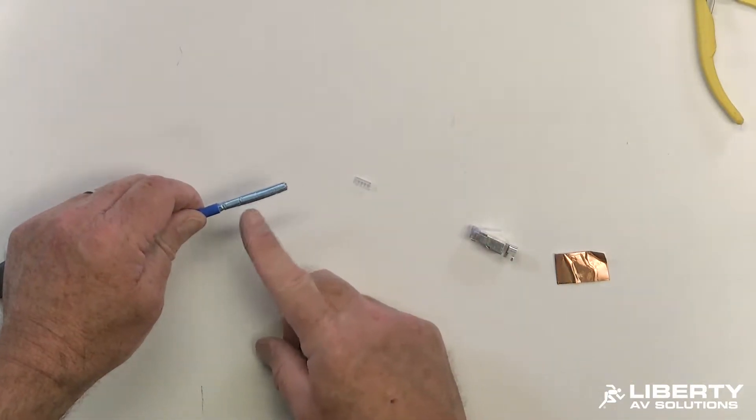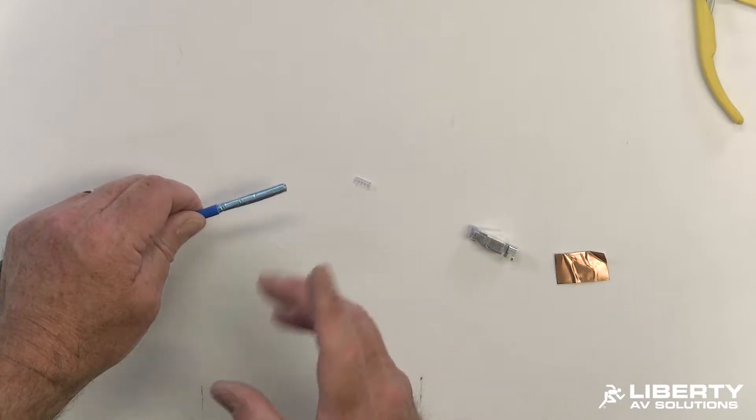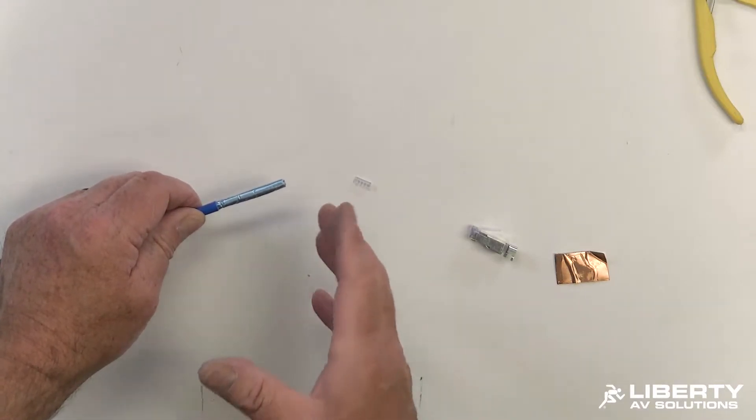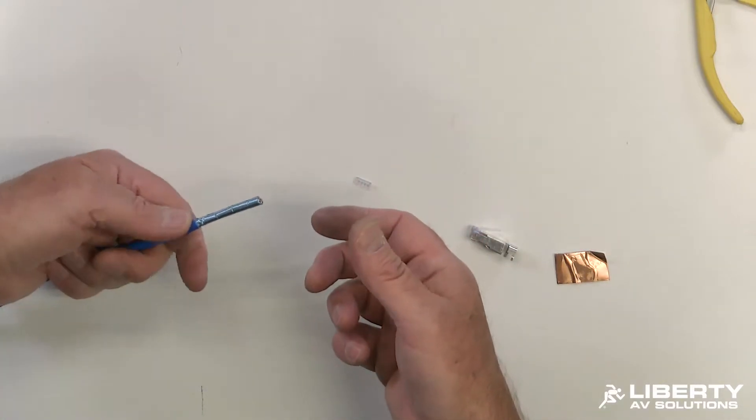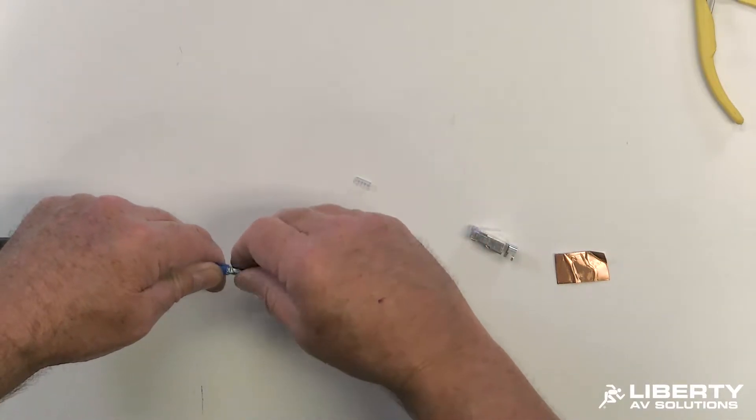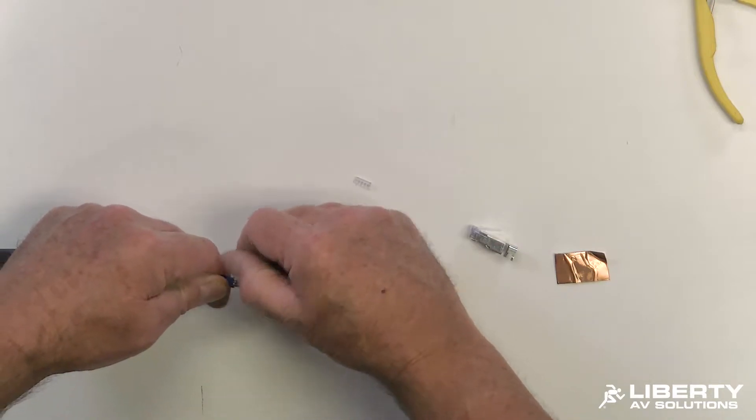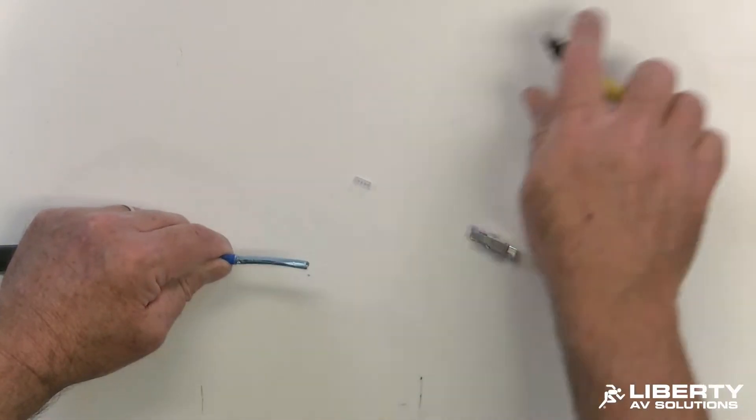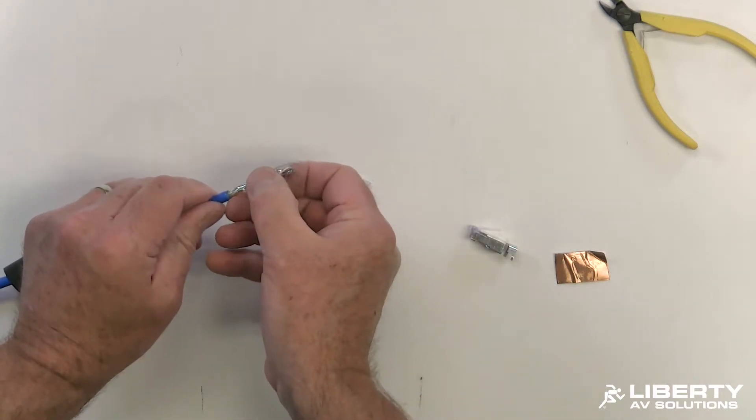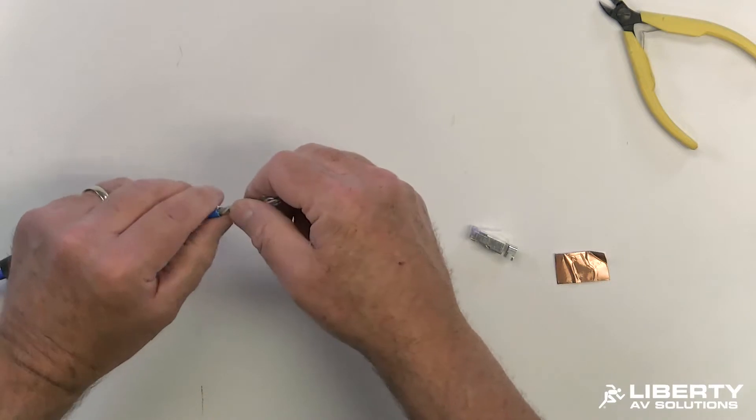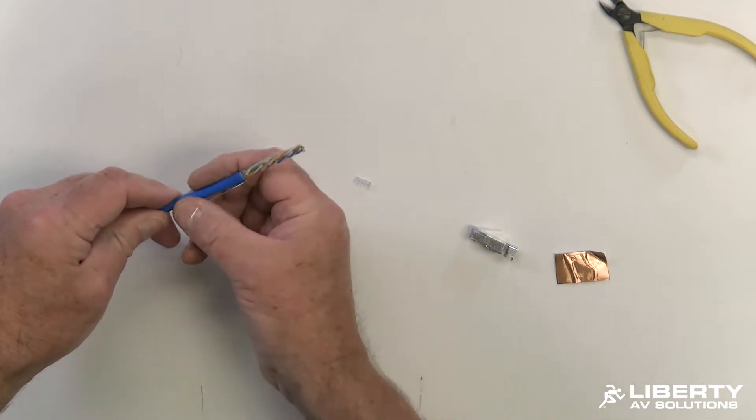On a Category cable you're going to have a foil shield. The blue is the non-conductive side covered with polyester so it doesn't conduct anything. The inside is the conductive side. So I want to remove this. It has a seam, so you can find the seam and kind of follow it down. You can just nip it right at the bottom and peel it off. And then you have a drain wire. You want to peel that drain wire and just kind of slide it off and fold it back against the jacket.